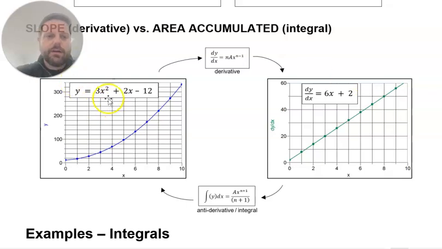So if we start with some function y that's written as a function of x, like this quadratic polynomial here, which is graphed, if I do the derivative of this, then it would be taking the slope for this function and plotting that now as a y-axis value, and this would be the slope graph. In calculus we can call this the derivative graph. Its function we could find by simply doing our power rule for derivatives, right? So that 2 comes out in front, so we have 2 times 3 is 6, and then we subtract a power, leaving just x to the first power. That's where you get the 6x.